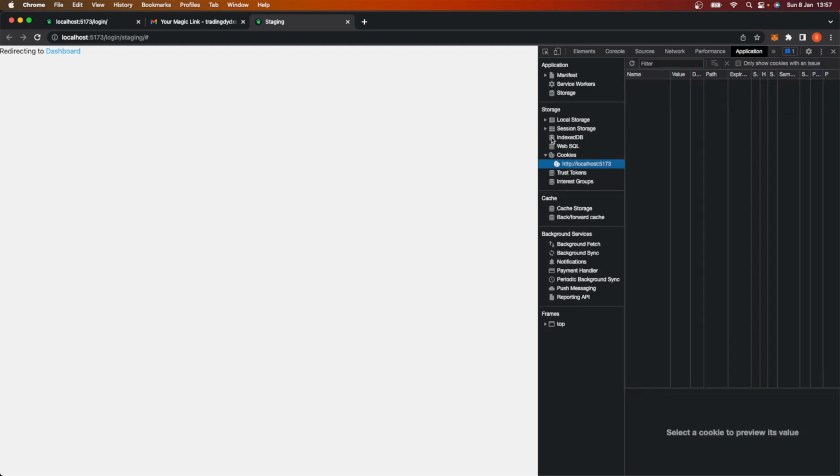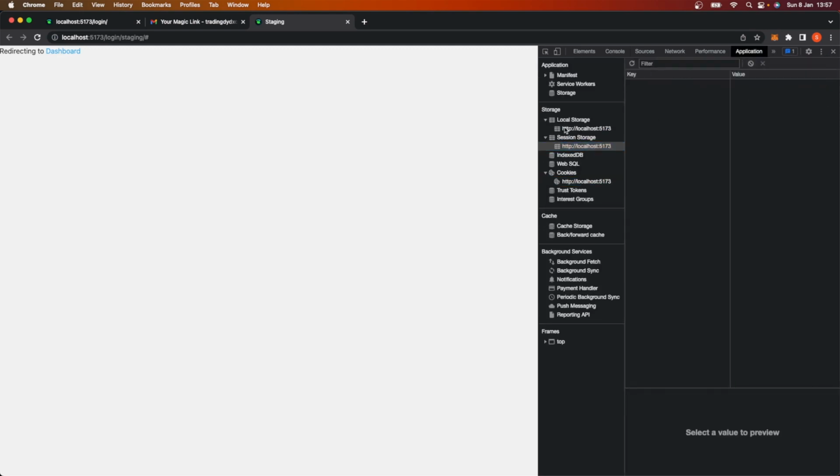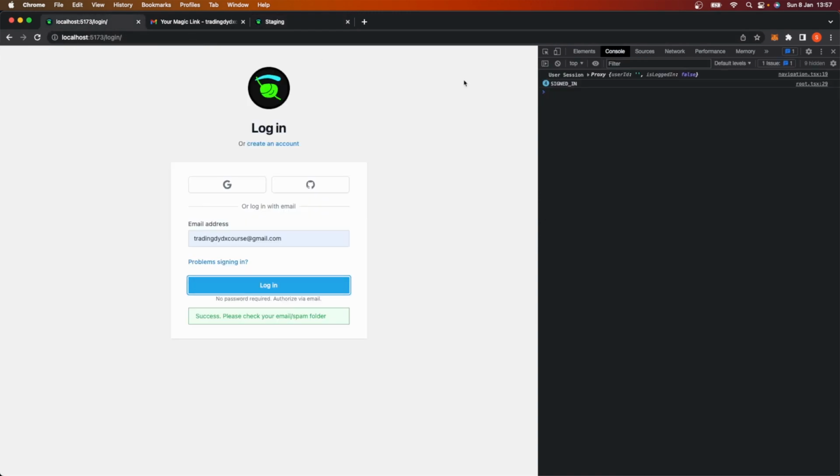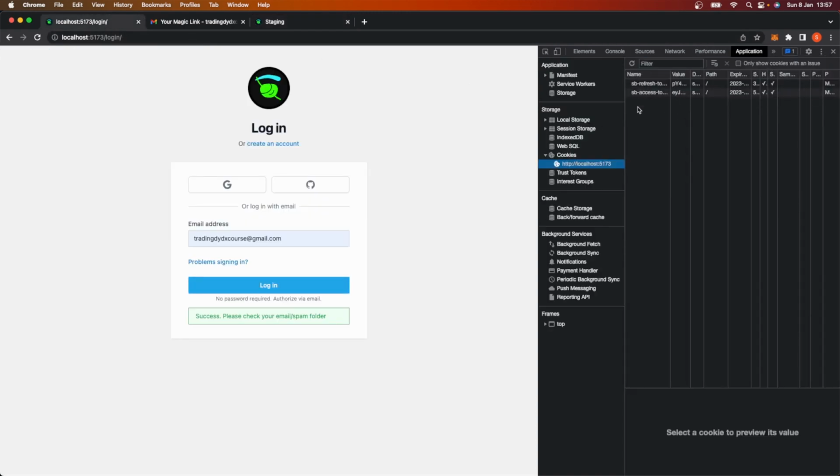Nothing really happened here, although it is showing it now because I've gone and clicked on the previous tab. But had I not clicked here, you would not have seen this signed in. Every time I click on this tab, it's refreshing because it's the same domain. Now check this out. If I go here to application and I open up session storage, I don't see anything other than this local storage here, which is correct because I'm on a separate tab. But if I go to this one and go to application, I can see all my cookies here.